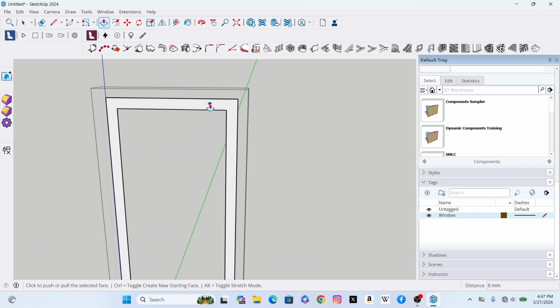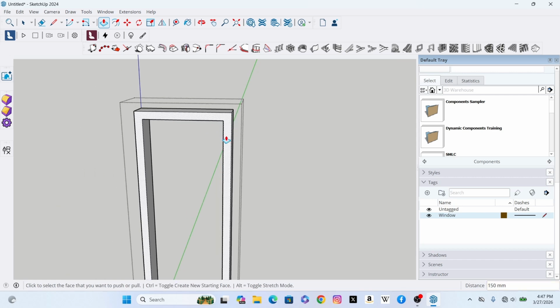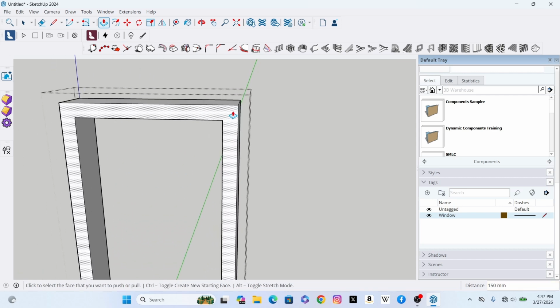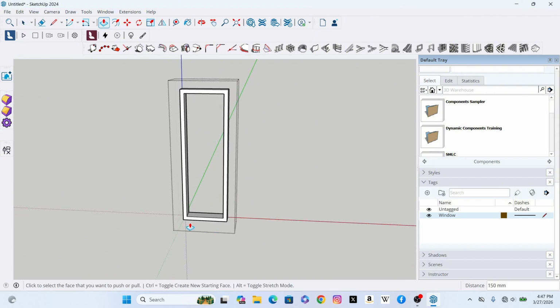then still I'll click at this frame, then I'll put in the thickness of the frame. So I'll give it 150 millimeters. All right, that's the thickness of a stretcher bond wall here in Uganda. This is what we have created. It is a window frame.